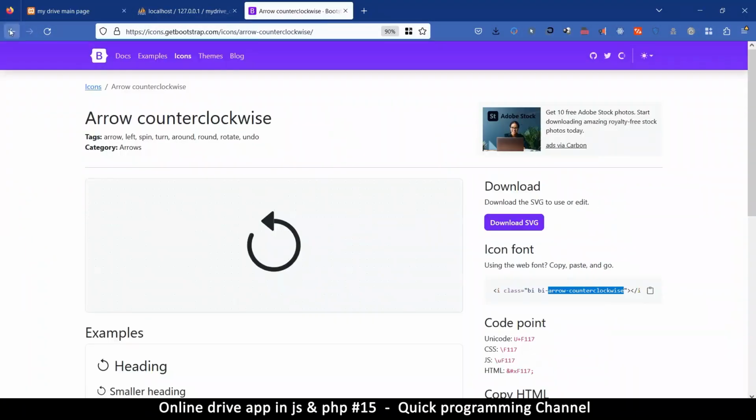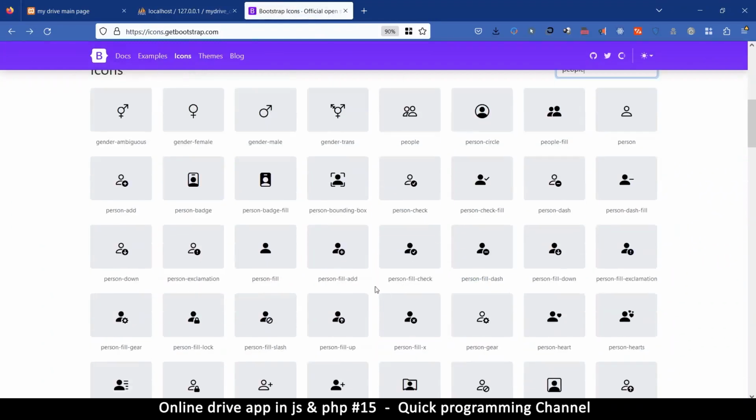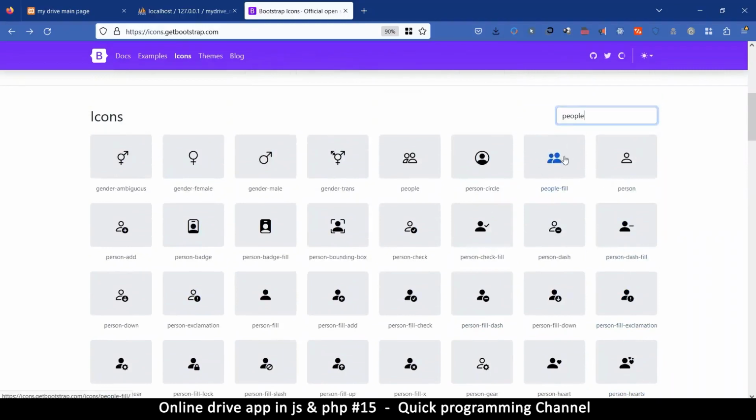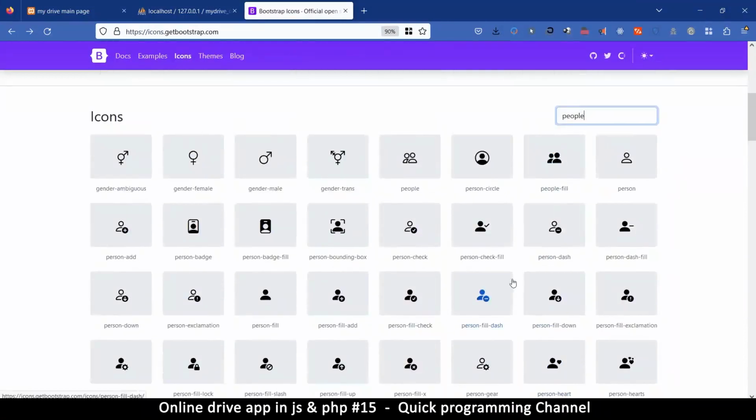Let's look at icons here, like people. I want it to show something like this when it's shared, and I don't know what it should show if it's not shared. Maybe this. So let's do person X field as the no share. This one means it's shared with some people, and public should be a globe instead. So there'll be three modes: not shared, shared with certain people, and the globe means it's public.